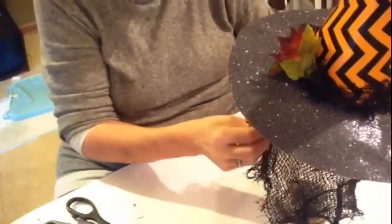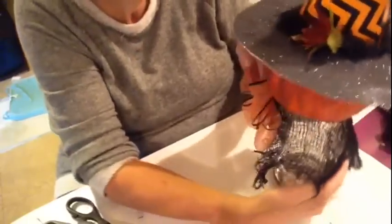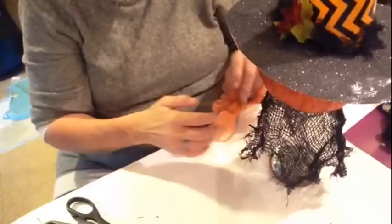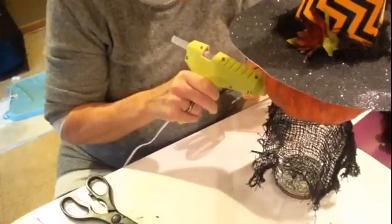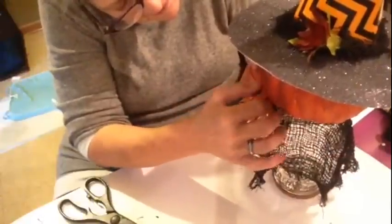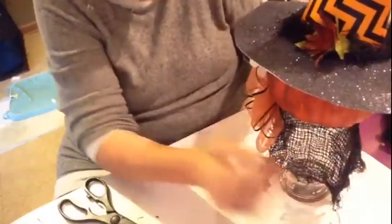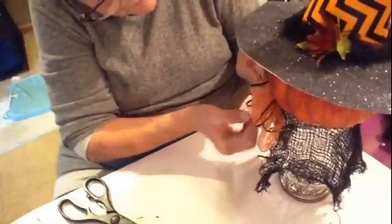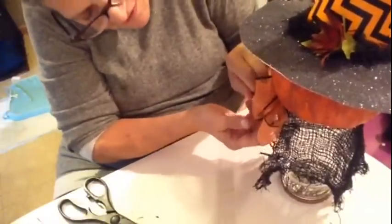And I was just trying to figure out how I liked it best. And I think I'm going to do it like that. It's hard to show you right here, but make sure that you don't glue it directly to the glass because it won't hold. So I'm going to put up in the crease and on this fabric a little bit of glue, and then I'm sticking this bow. Once you get the bow on, you can fluff it up more or whatever you want to do to it. So I'm going to let that dry just a little bit before I try to do too much to it.